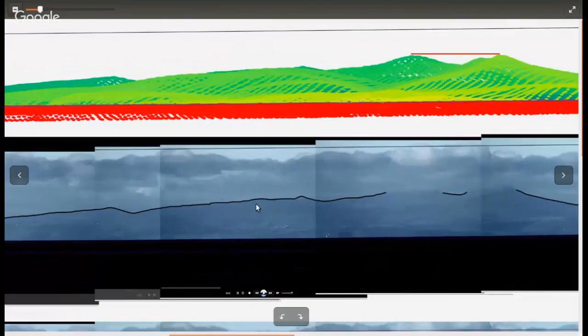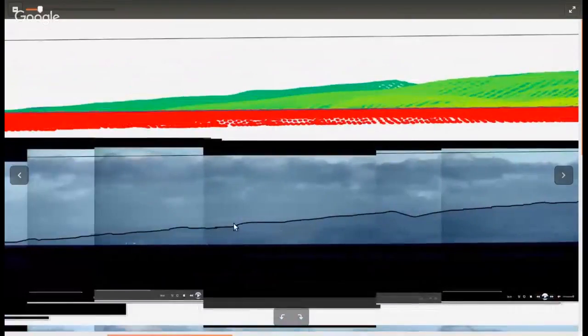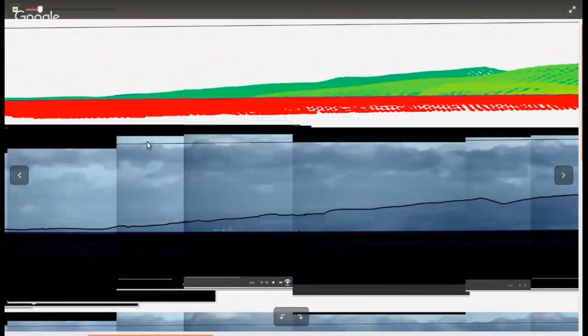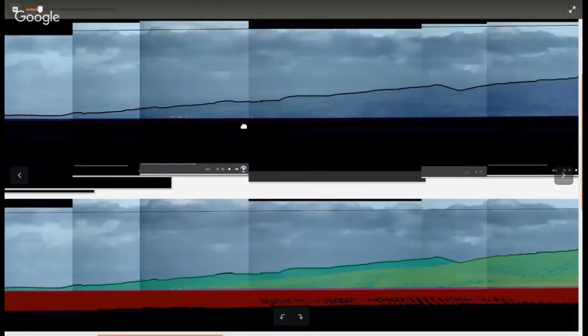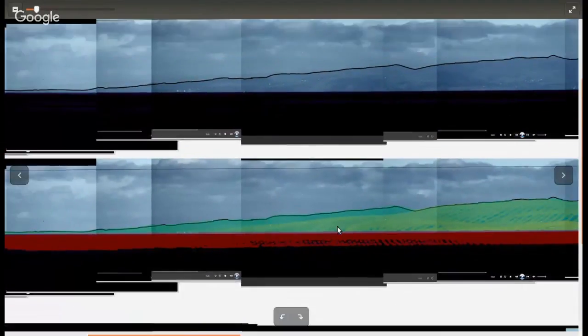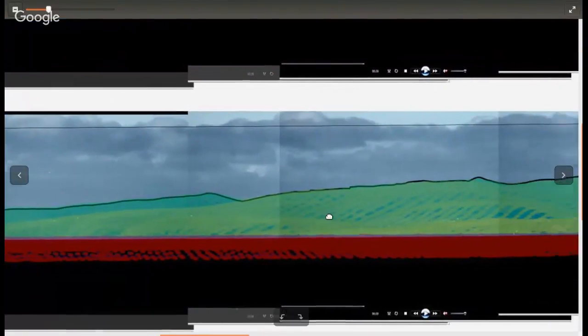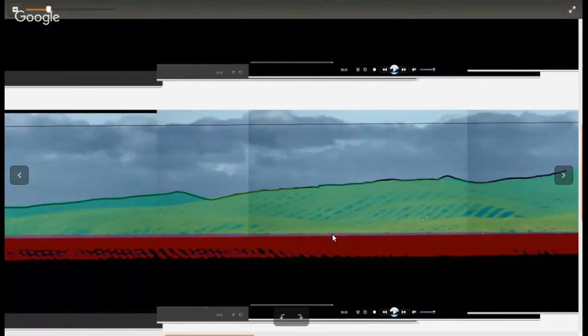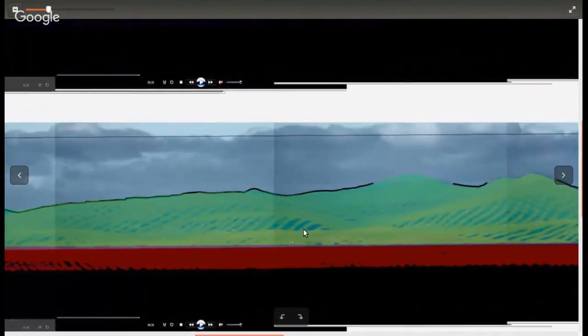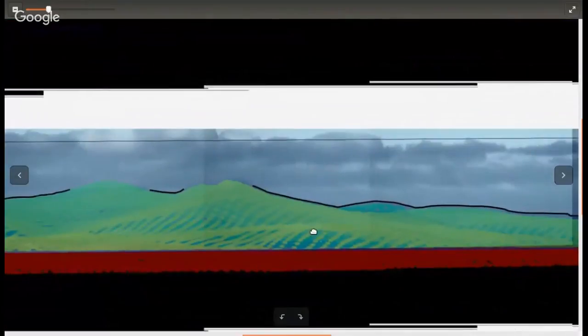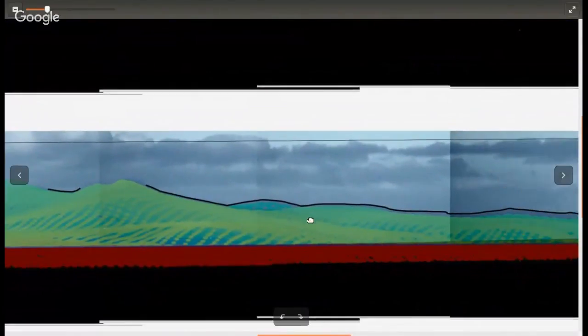But for now, let's just see the overall outline. And it looks like it matches pretty well. So what I did was I decided to just overlay them. Basically, if you look, you can kind of zoom in. It's not exactly perfect, but the horizon matches up fairly well. And the profile matches up fairly well too, except for around this point.